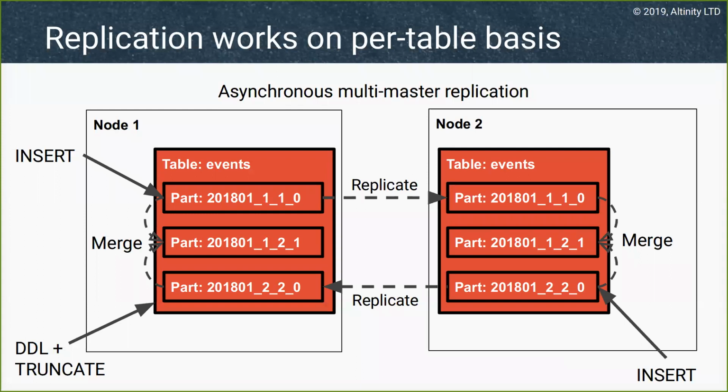And then finally, in addition to background merges, there are DDL and truncate statements. These are operations which are also coordinated. If you issue a DDL statement on one table that is replicated, it will then be repeated on all the other tables. So these are three different ways that the replication works, and the effect is that once you set this up, pretty much anything you do to the table, including inserting data as well as changing it, is going to get replicated to the other copies.